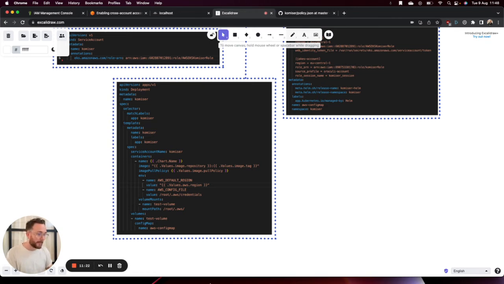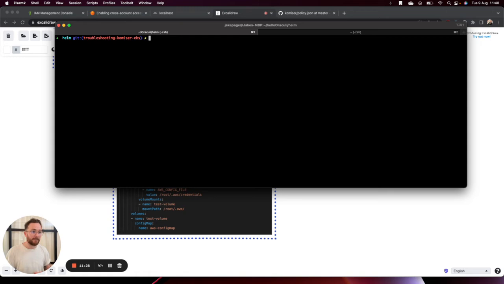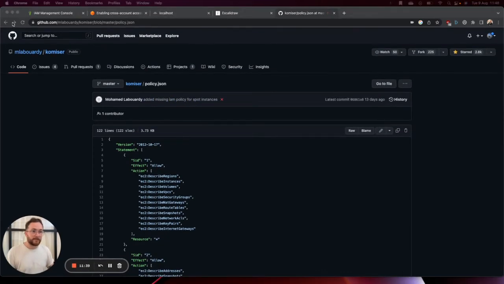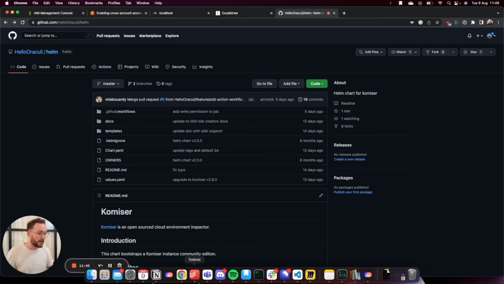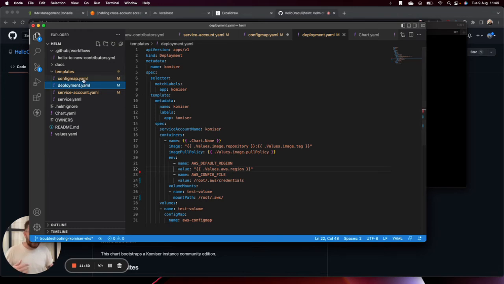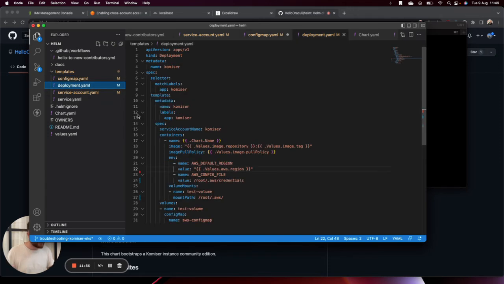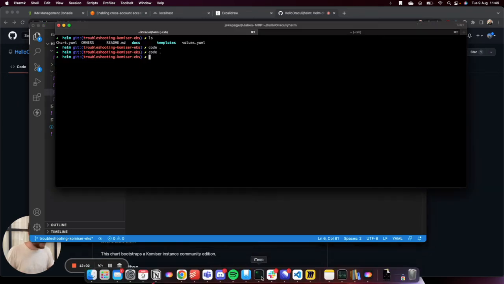Let's go ahead and do that. So I'm just going to go over to my CLI here, and I have here in my directory the Helm chart and all the files cloned. I have this repository cloned locally. So let's just open this again. So here are the files, the manifest that we were looking at, the config map, the deployment, and the service account. With this ready, we are good to go.